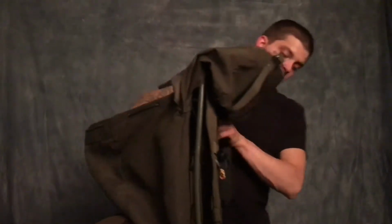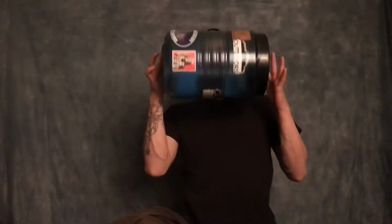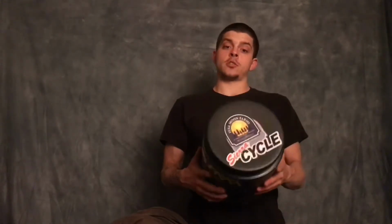My pack doesn't stand up on its own very well, so we're going to lay it down. And next thing's next. We're going to go with the food. As you can see, this is an empty bear can. I've switched over for another trip right now into my bear bag, but imagine this was full. It would be one of your heaviest items, and so we're going to get this thing located, situated first.